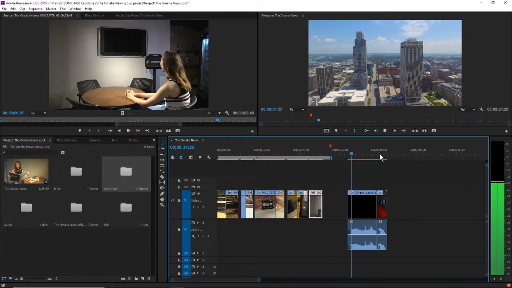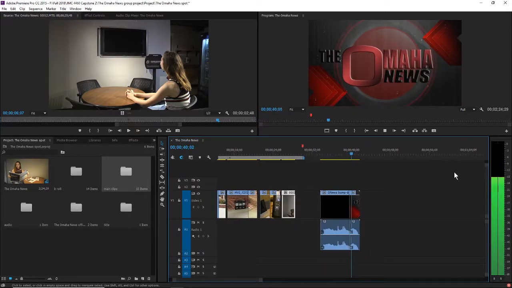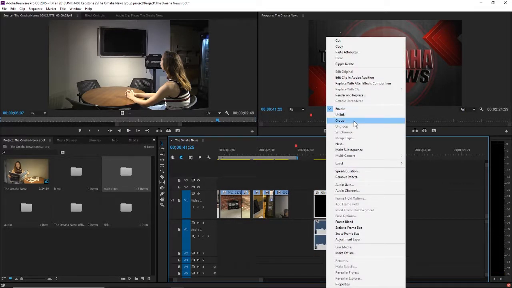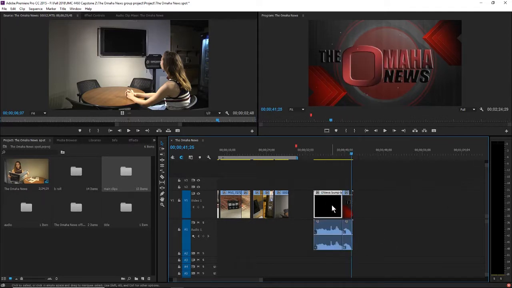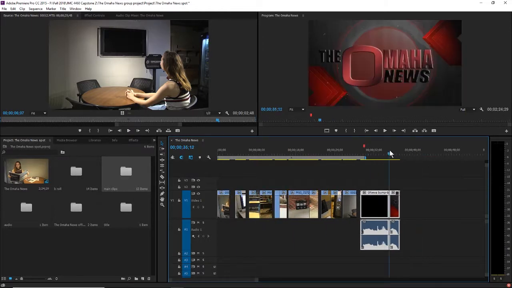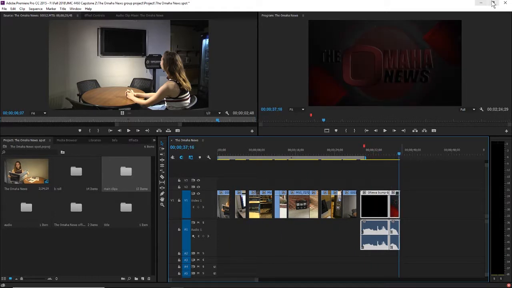And we get the O News bump. This is the Omaha News. Okay, so we want to make sure we keep all this stuff together. So we're going to put it in a group. And I just went right click, group, and now it says on group. So that way, when you click, it highlights everything, and you have to have link selection on to do this. But since I have this cut here, I don't want to lose that, so I'm just going to drag that there. Okay, so sitting with space in between, we're at 37 seconds. We can't go over 30 seconds.